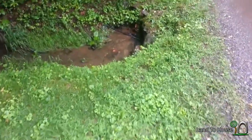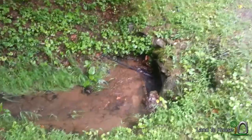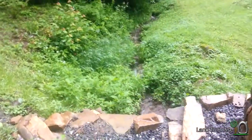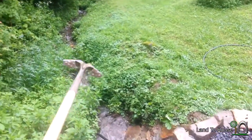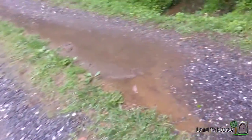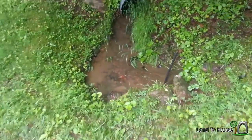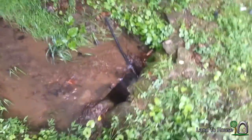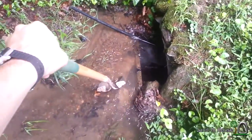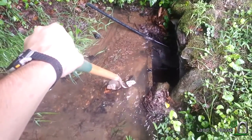Here is the place that's going to be the intake for this ram pump, and it's going to go over here down the hill, probably about down in there. But first of all, I'm going to remove some of the silt that's here because somebody in the past has used a piece of wood to make a little dam, so I'm just going to make a little pond here for the intake.